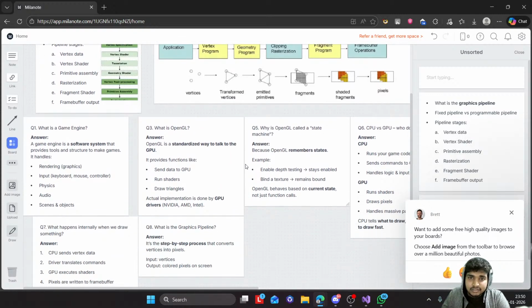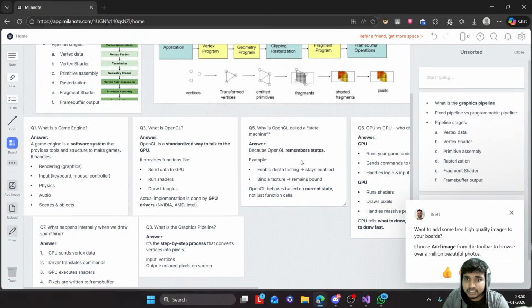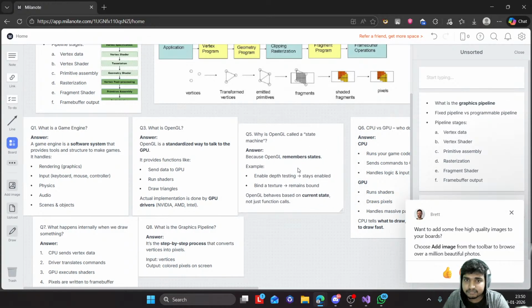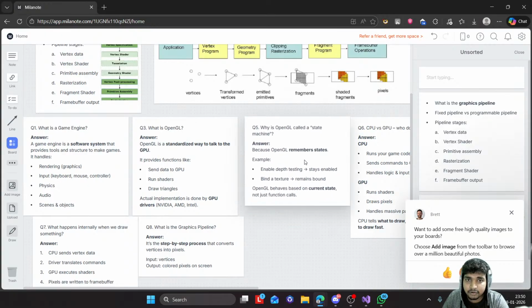When we discuss further, you will understand what this line means. Why is OpenGL called a state machine? We will discuss it in the development, but for now, think like that.